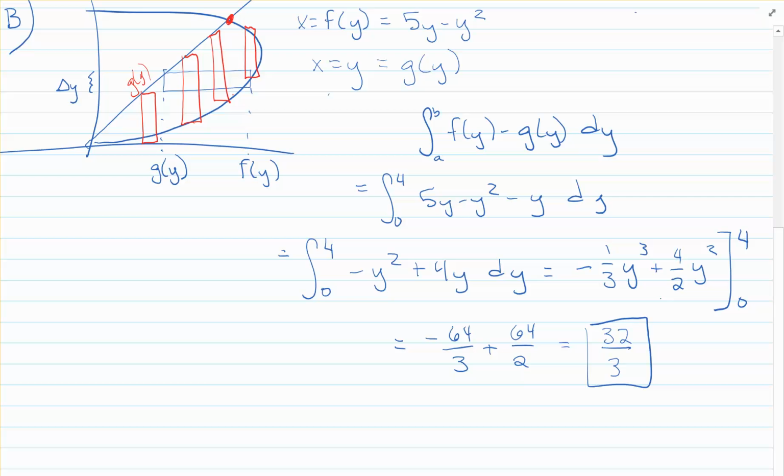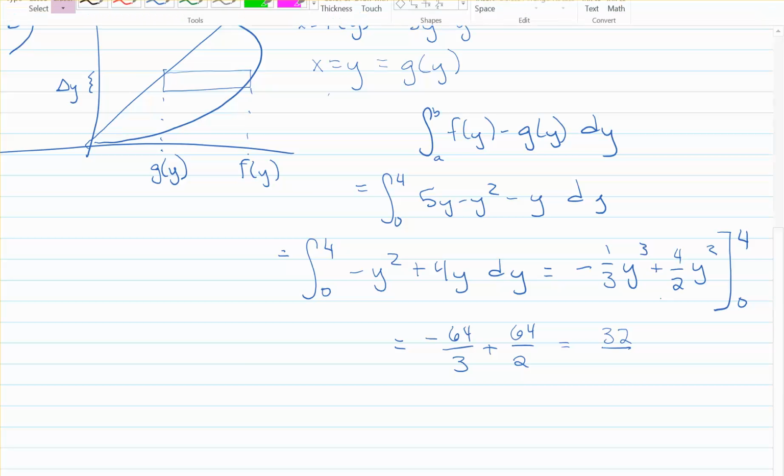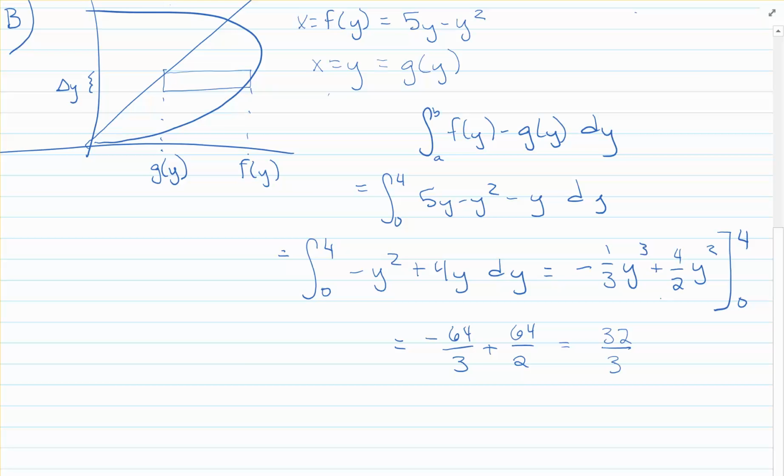Now, it is possible to work this with respect to x with these red rectangles, but you'll have to split it up into two separate integrals and treat this part over here separately, where you split the function into the top part of the parabola and the bottom part of the parabola, and that's just way more work than you want to mess with. And so I'm going to encourage you to really look at your problem first in terms of what's the smartest way to arrange the rectangles here, and then tackle the integration.